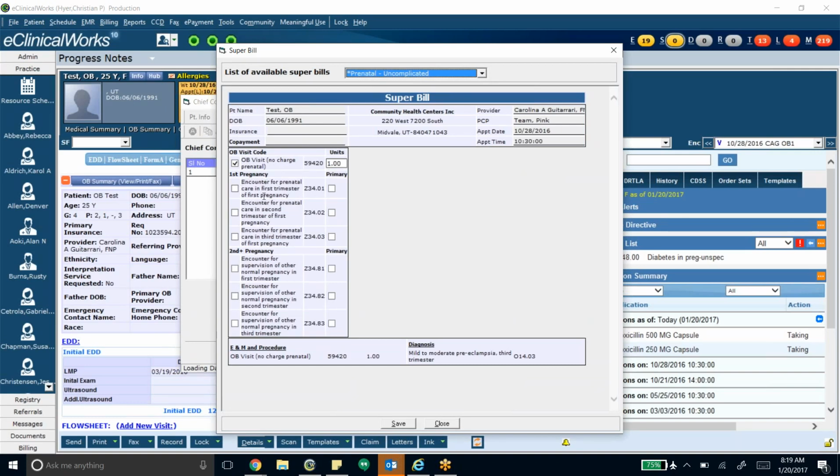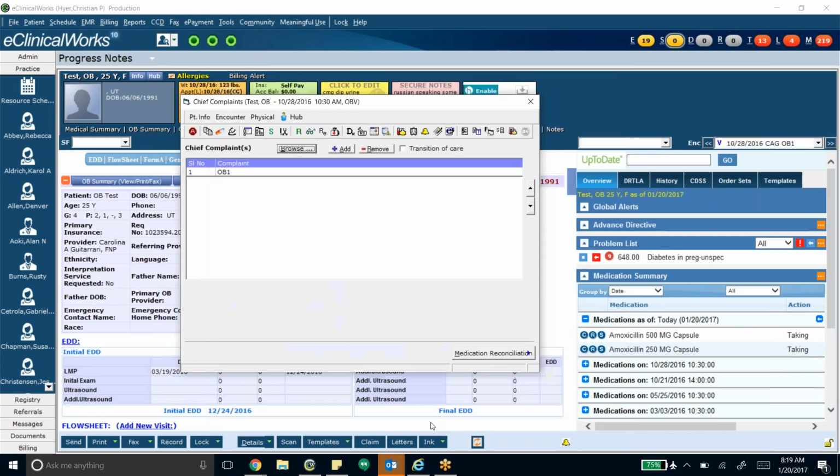So if it's their first pregnancy and it's uncomplicated thus far, you can use this one. So you have first trimester, second trimester, third trimester, first pregnancy. If it's the second plus pregnancy, again, first, second, and third trimester, put in your OB visit, put in those things, and you're cooking with gas. So those are the OB Superbills. They are modifiable. We can build them, grow them, pare them down. Taking suggestions always.